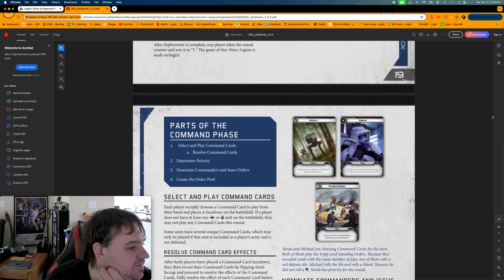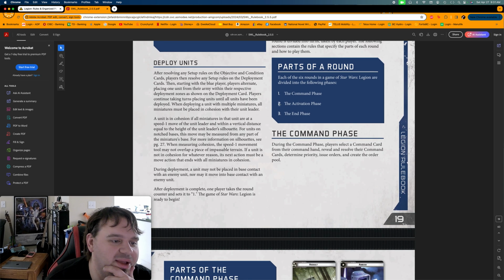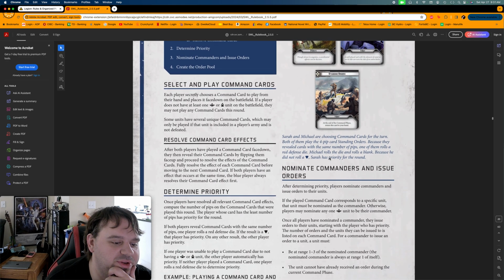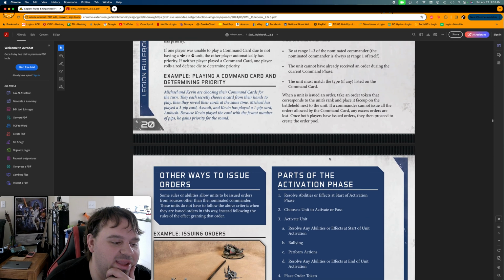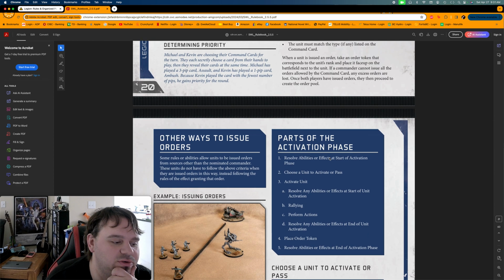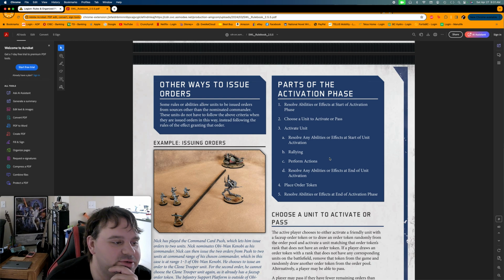And then it goes into the different phases. Obviously, here you have the command phase, activation, and end phase. The activation phase is the giant part of the game. Generally, you go for, I think, about 6 rounds. 6 rounds in a regular game. I feel like it's 4 in skirmish, but it might be 5. But I feel like it's 4. Again, we'll look into that when we look at the skirmish rules. It's been a while here.